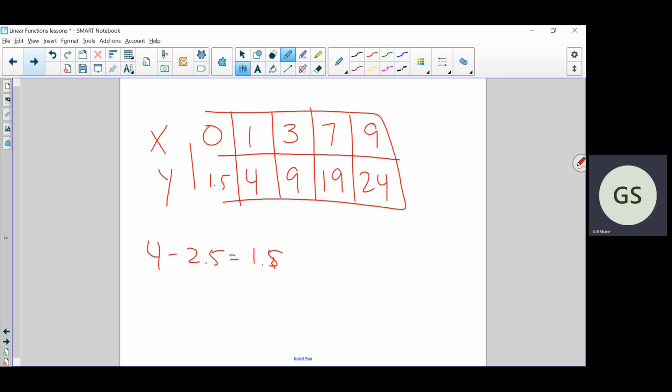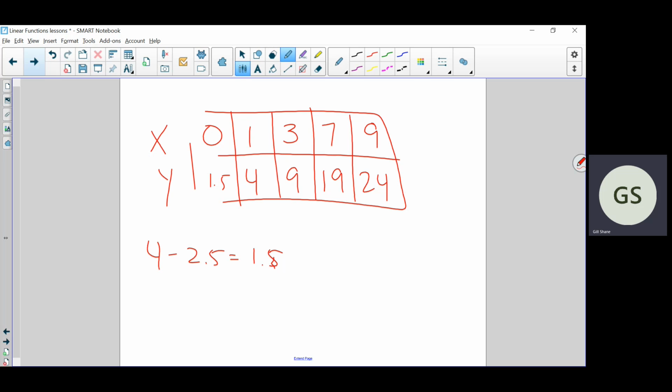Now, if you don't have an x of 1, then you're going to have to do a little more work and fill out more values. But if they give you an x of 1 and you're only moving back one spot, you just subtract the rate of change from whatever your y is below the x of 1. Now, if I wouldn't have given you this column and you had an x of 3, then you've got to subtract 2.5, 2.5, 2.5. But again, you still use the 2.5, or whatever the rate of change is.